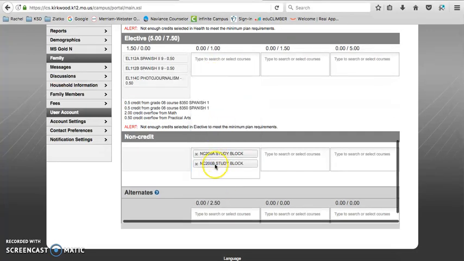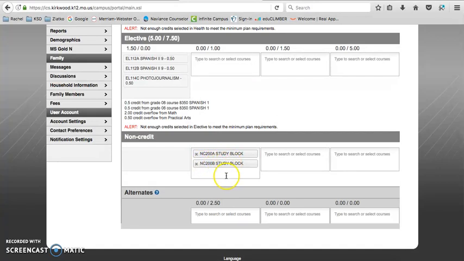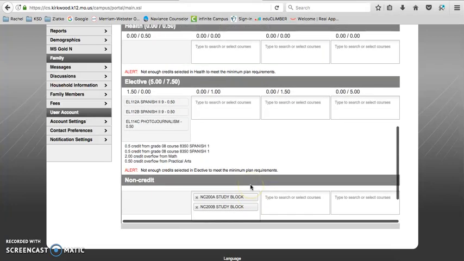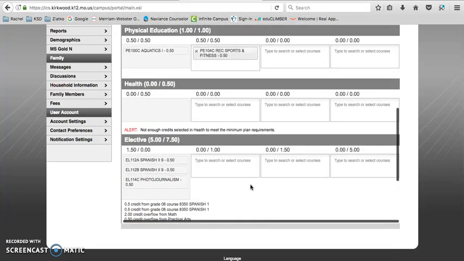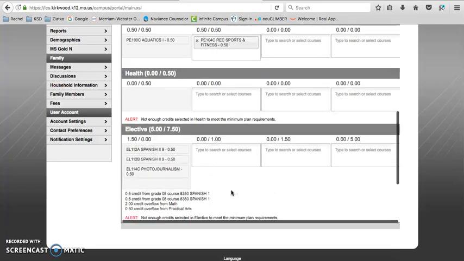So they have A and B. Semester 1 is A and semester 2 is B. So they're going to have a full year of study block in their schedule. But remember, if you want IP in your schedule, that means independent period, your hour off where you sign in at the library, you have to get a 3.2 GPA or higher each quarter. And we will change your study block automatically to IP if you have the grades to get it. If not, you'll just be in study block. There is no IP on here, so if you ever want it, you have to sign up for study block.